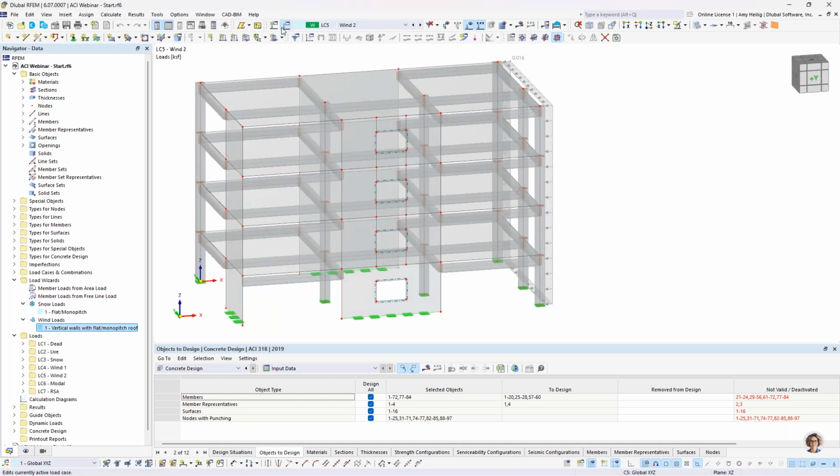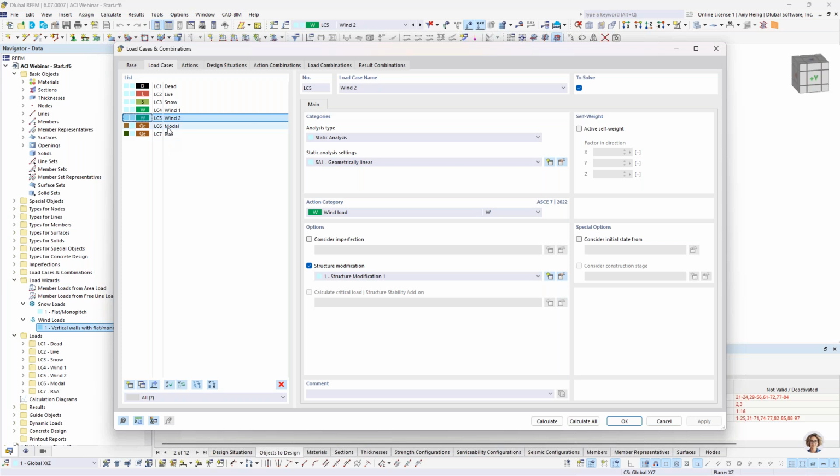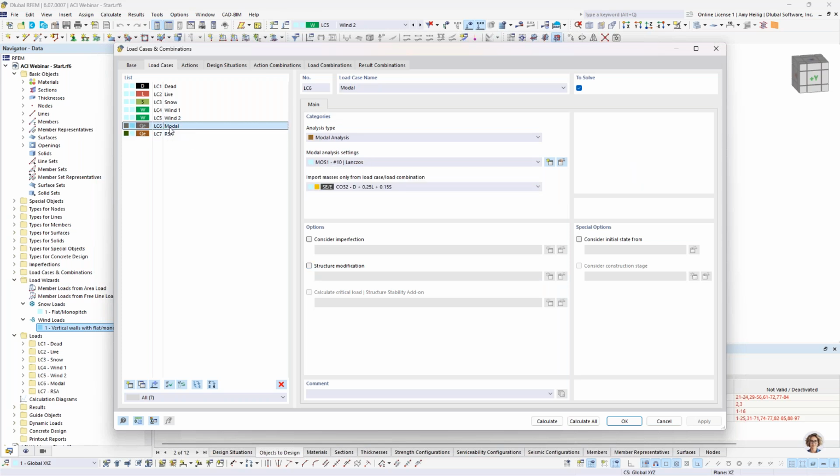So going back to our load cases and combinations, I also have a couple of dynamic load cases here as well. Again, I'm not going into detail with this. This is covered in those previous webinars you can find on both our website and YouTube channel, but we do have a modal analysis load case where we're going to carry out the eigenvalue analysis to determine the natural frequencies, vibrations, and mode shapes of the structure. We can import a mass combination here for this calculation.